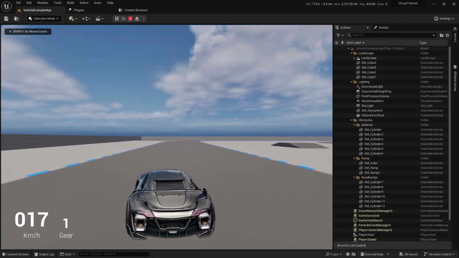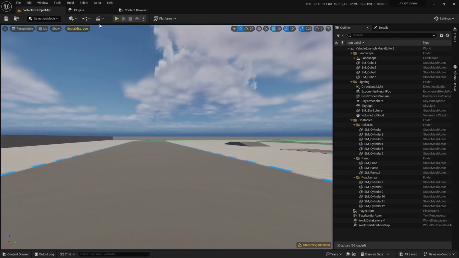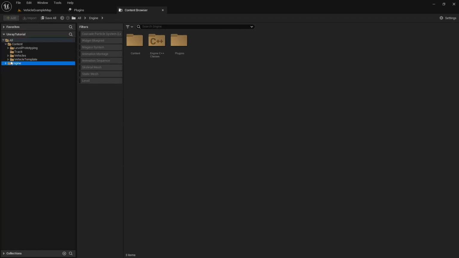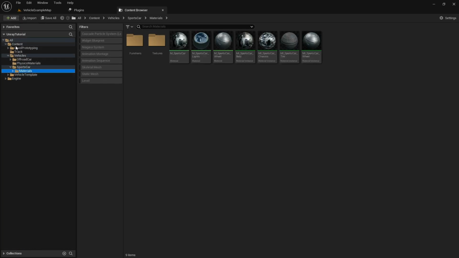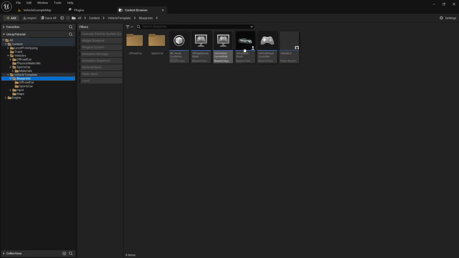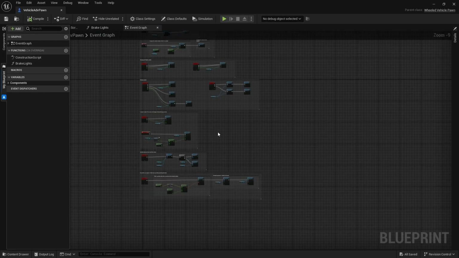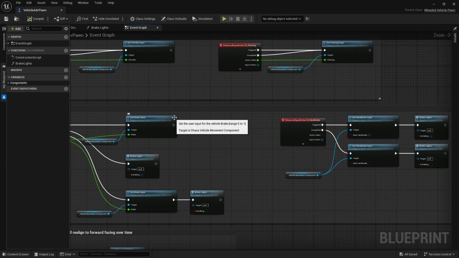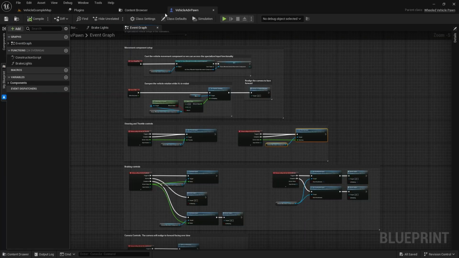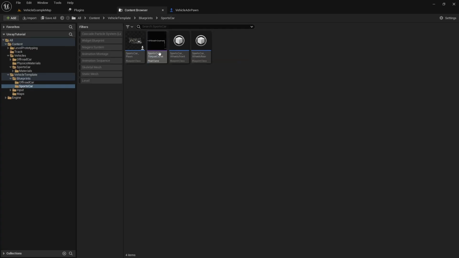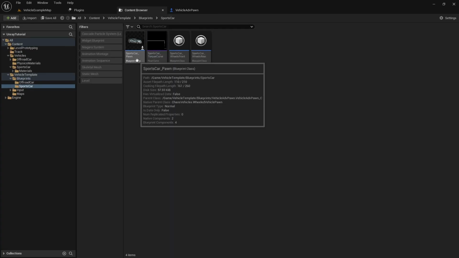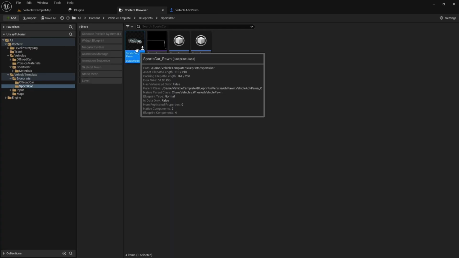Okay, now we're going to go back to Unreal Engine, and now we're going to set up the car. First we are going to open the parent class, which is vehicle ADV pawn. Here we have the inputs for our car movement, and also we're going to open another class, sports car pawn.